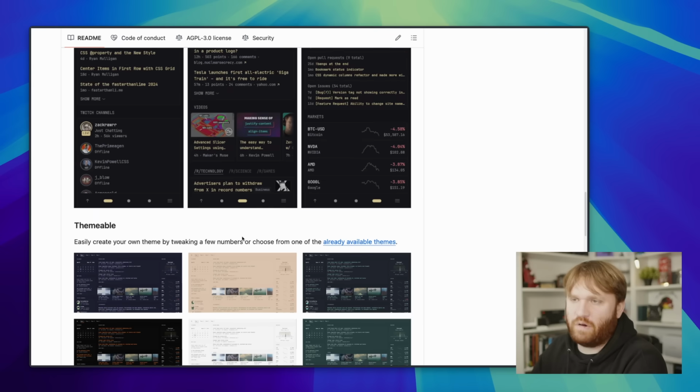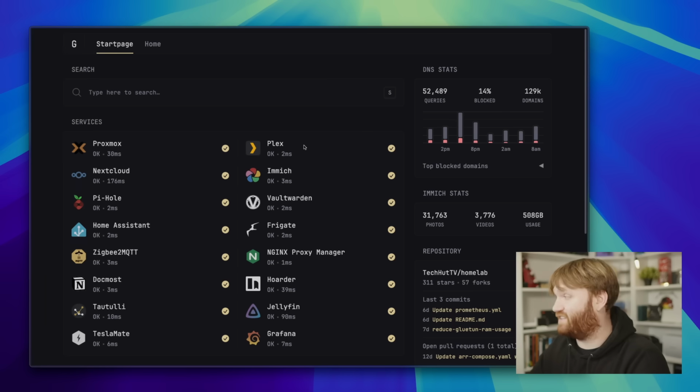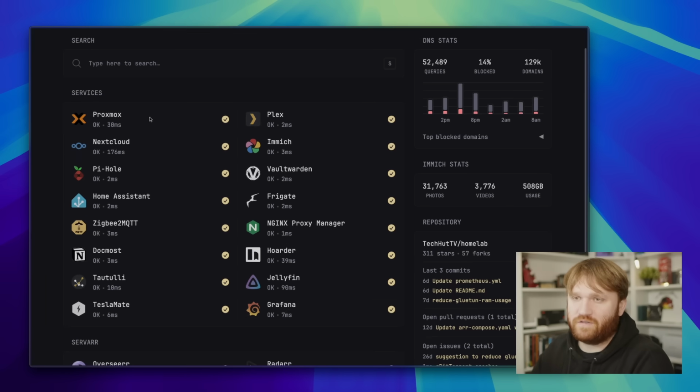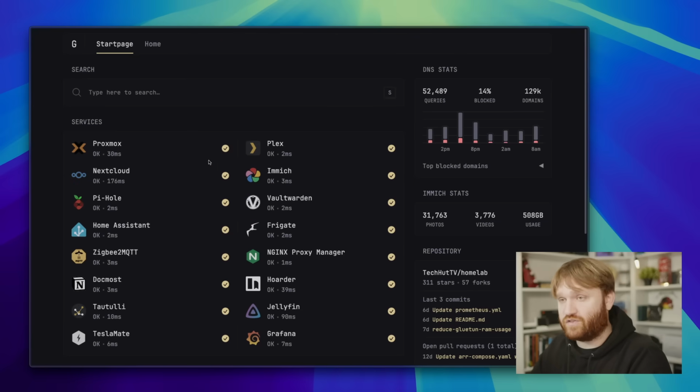Now back over here, we are at the GitHub page. One thing I want to do is just go back to my instance and kind of talk about some of the features here that I am utilizing. So first, the services section, I actually have two of them, is the monitoring feature. So with this, you input an IP address or whatever, and then it will tell you if the service is up. As you can see, everything here that I have going on is in fact up and running.